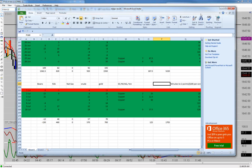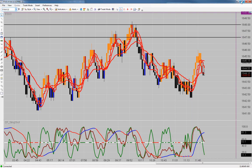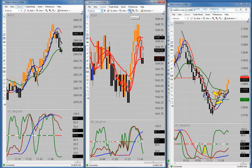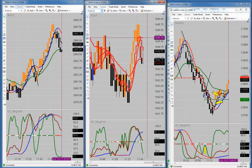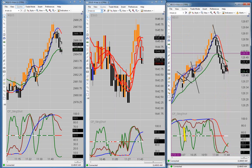As I close out the morning session right here, we have a long trade setting up on gold. We have nothing on the Russell. We have nothing on the ES. The ES I would say is a long trade, but the Russell's back inside the zone. So we got nothing. The copper turned around. The euro is about to set up a short trade if it pulls back a little bit.